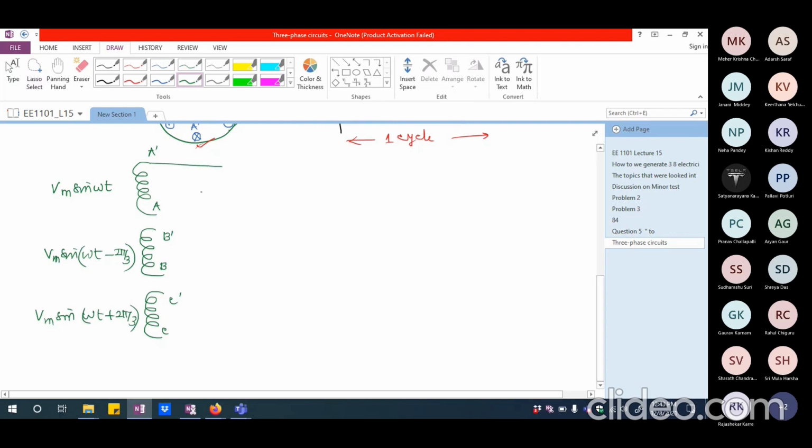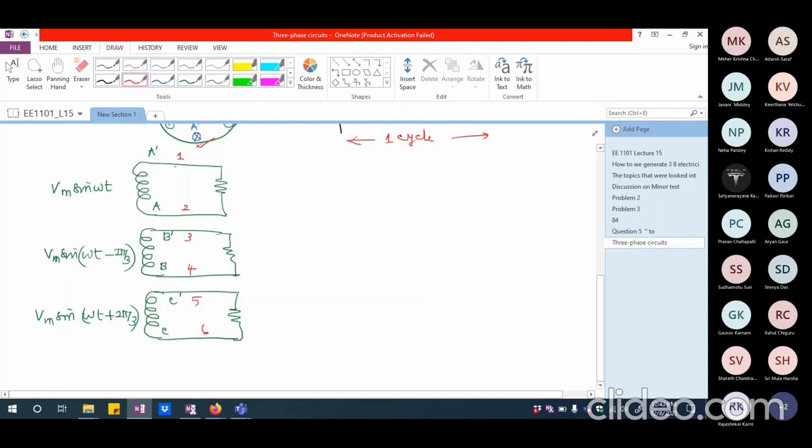And if I want to connect some loads independently, I can definitely connect loads across these two and these two and these two, although they are all connected. They are all generating the electricity within one generator or one machine itself. So I should be able to connect the resistance here, and here, for example, and here. In which case, I will need totally 1, 2, 3, 4, 5 and 6 conductors. 6 conductors will be needed to transmit this electricity.